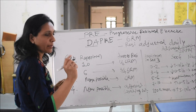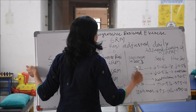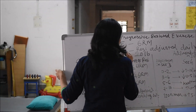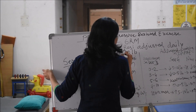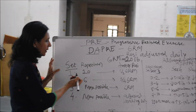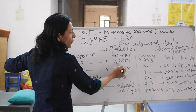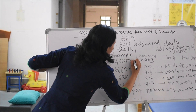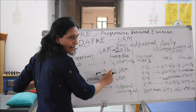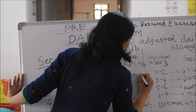Let's take an example. Here it is not 10 RM — the patient's 6 RM is 20 lbs. With 20 lbs, when you give the first set, it is 10 repetitions with half of the 6 RM, that means 10 lbs. Then in the second set, 6 repetitions with three-quarters — that is 75% of the 6 RM — which is going to be 15 lbs.